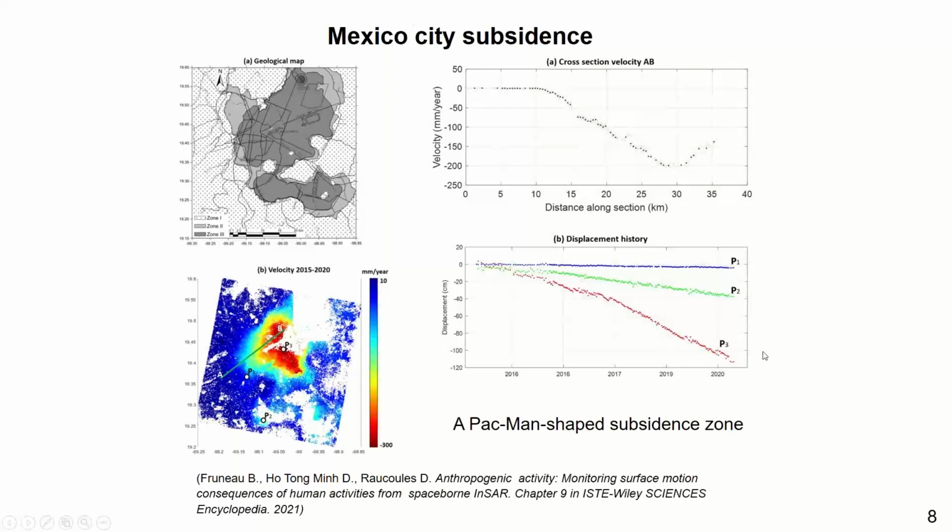Because for some applications, if you want to study some phenomena of the motion, you plan something, but you can have only the measurement from now to the future. But with remote sensing techniques like radar interferometry, we can track back to understand how it's going on as a function of time. For example, now it is 2021, and you can understand what was going on in 2016, what was going on in 2017, and so on.